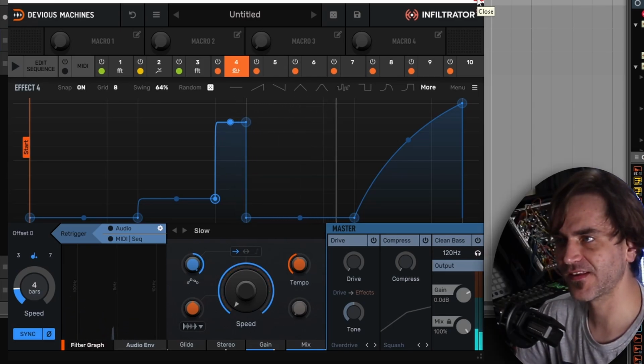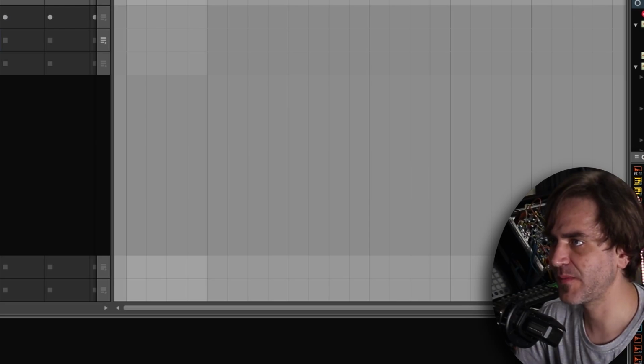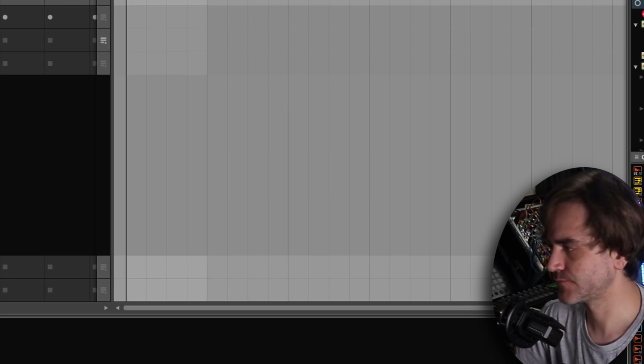See, like now we've made this weird texture out of a trance beat. Now what we can do is maybe just change the tempo here, get a groove going.